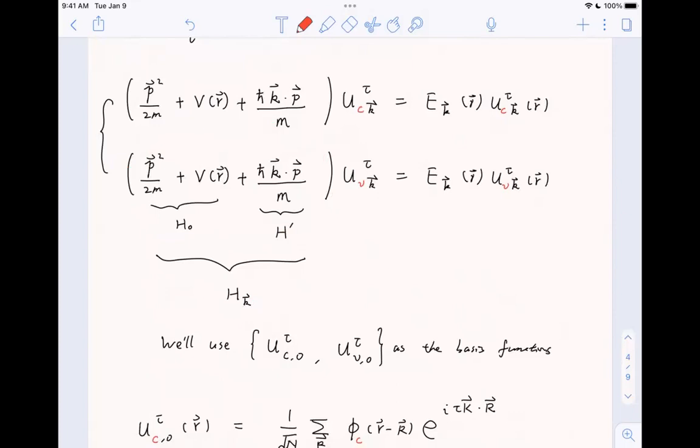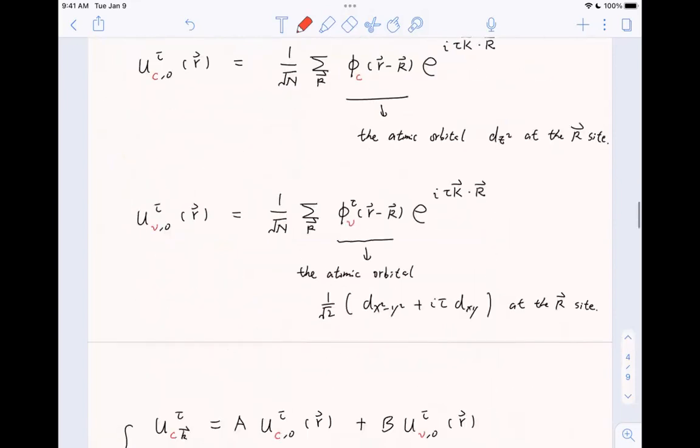Oh, they're actually the same, because here I already used the two band. I already made the K dot P approximation. So they're actually the same thing, a different representation. This is a representation using a set of equations, and on the basis, on the wave function of this one.